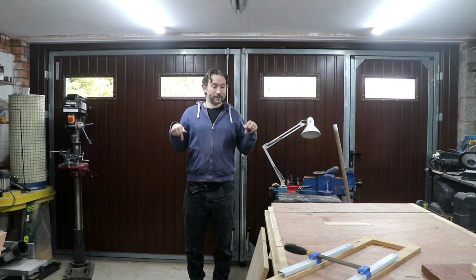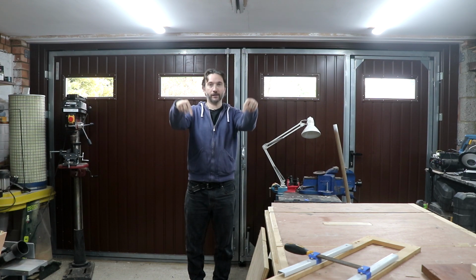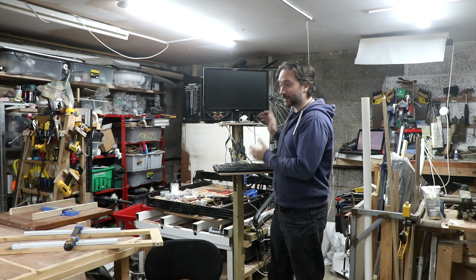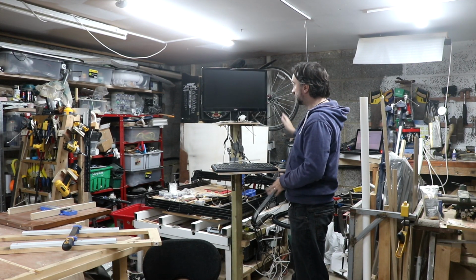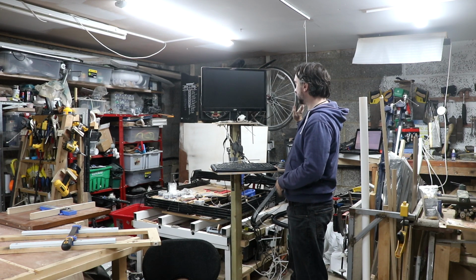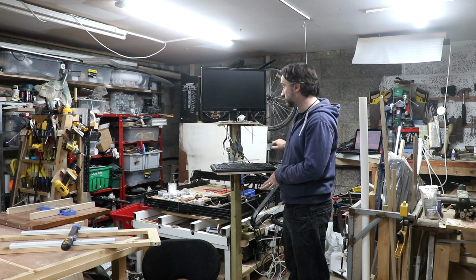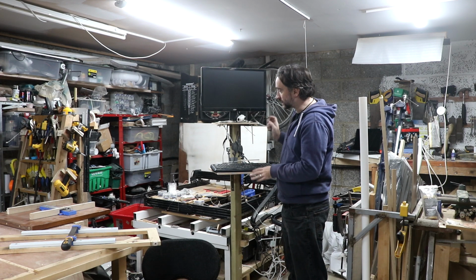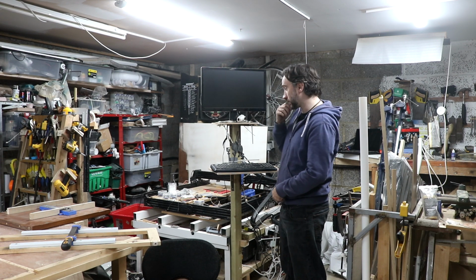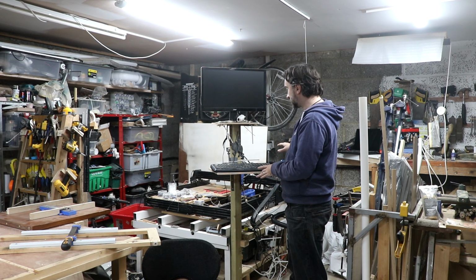Putting these in place caused me to move some other stuff around. I previously had my CNC machine about here. It is now over here, in the back corner, far side from those new doors. CNC machine with its control unit tucked away in the corner up against the shelves. Quite happy with this location. I don't really need that much access to that side, so I can put some of the stuff that gets less use, old paint tins, all that kind of stuff, in that back corner, but still have access to the CNC machine as much as I need.